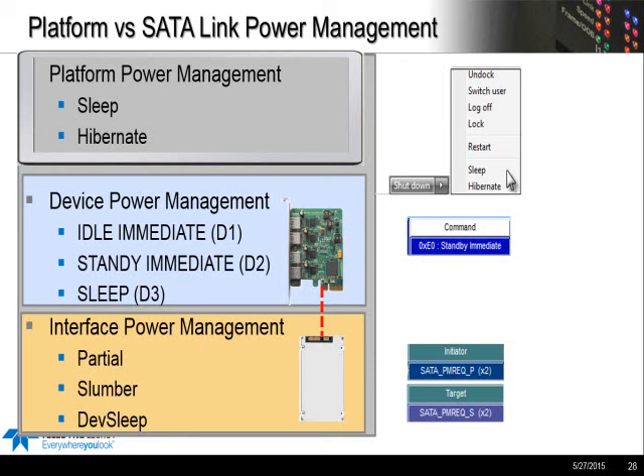Standby immediate will spin down a drive normally but leaves the controller board awake. The ATA sleep command is another device-level power management command — not used much with SSDs, but generally you'll see VCC removed when you go to the ATA sleep command; this is also known as D3. At the lowest level, we'll see SATA interface power management, where you'll find partial, slumber, and DevSleep. These are independent of the ATA protocol state of the disk — complementary, really, of the power management occurring at the ATA layer.